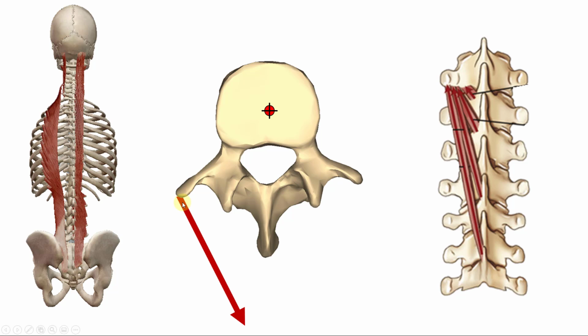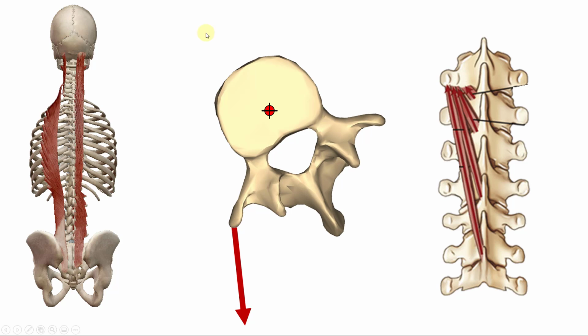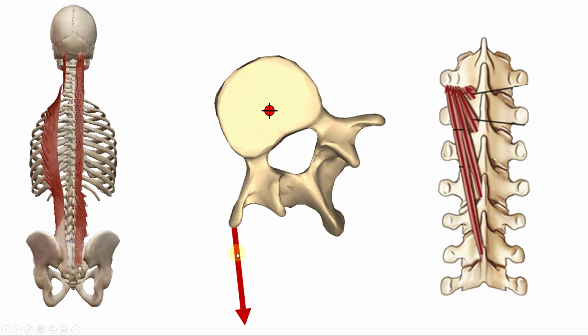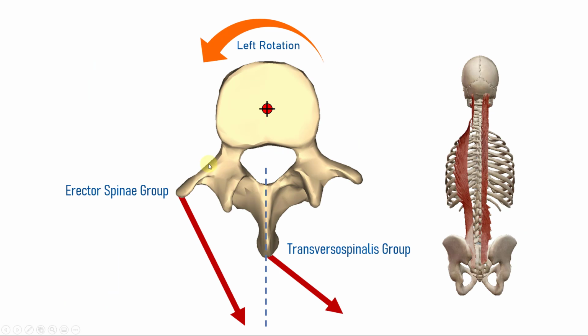And you can see that when it pulls now, so same thing, a left side muscle, when it contracts, it's going to shorten. It's going to do ipsilateral rotation. Right? So again, when I have this left-sided muscle, so iliocostalis or longissimus, and it shortens, it's going into extension for its vertical component, and it's doing rotation for its horizontal component that created ipsilateral rotation. So transverse spinalis group does contralateral, and erector spinae does ipsilateral, depending upon do you have a medial to lateral attachment or lateral to medial attachment.